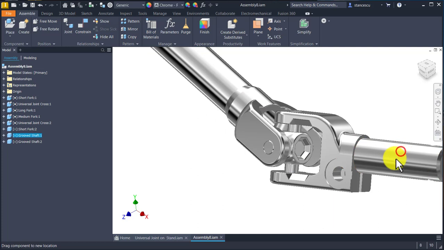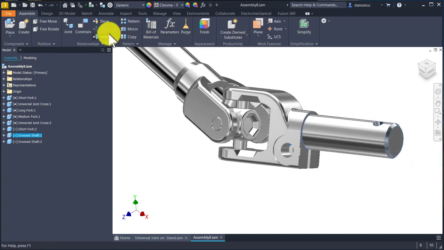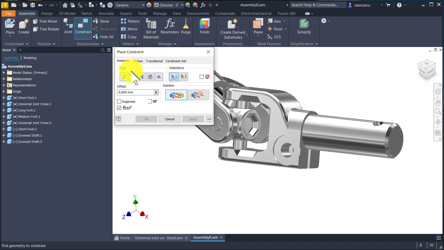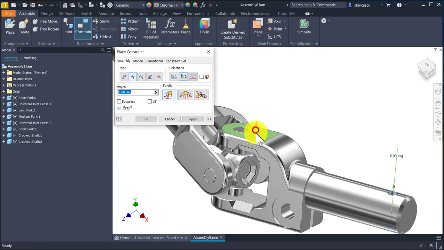Now I want to rotate this to be like this, and I make them aligned in an angle of 0 between this axis and this face. Okay, apply.